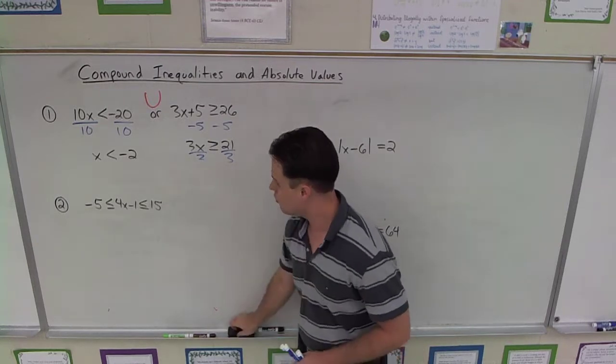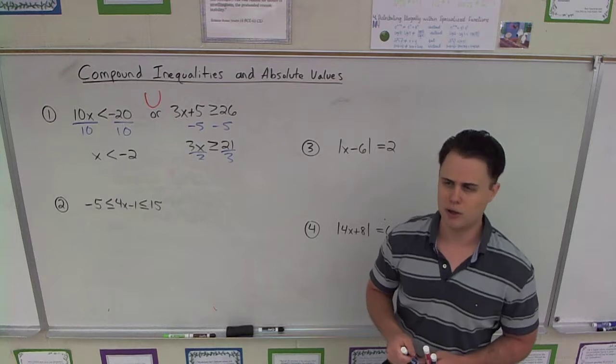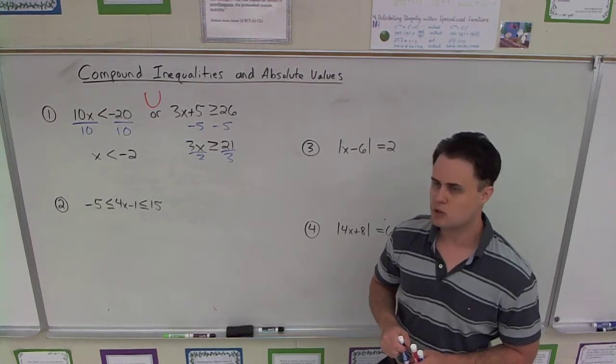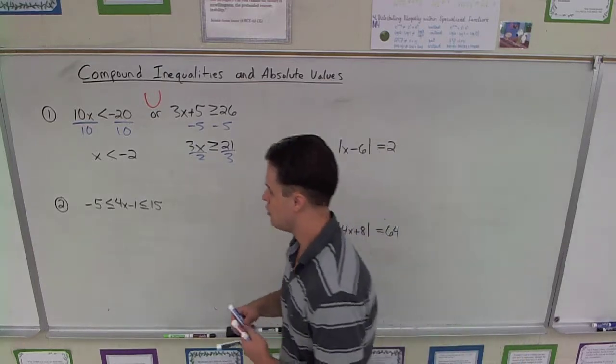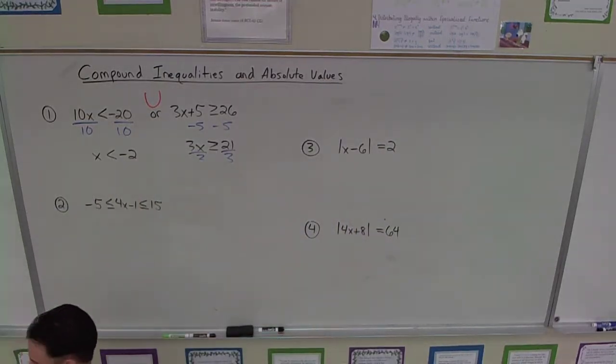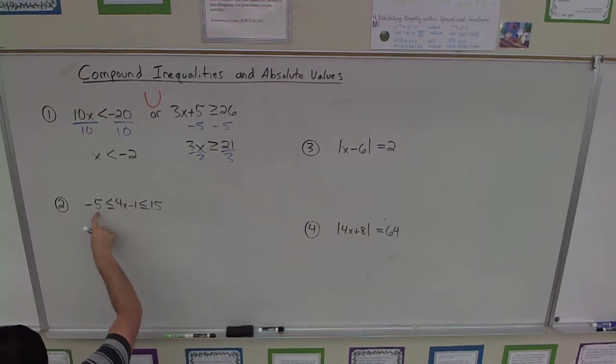Okay, I'm sure you've seen inequalities that are combined like this, where you have two in one. I'm not really a fan of those, so I'm going to show you a different way to do them today. There's several different ways, but there's reasons. Just hang in there. So it says this thing has to be both greater than -5 and less than 15.